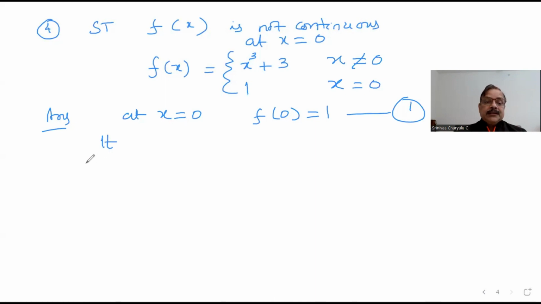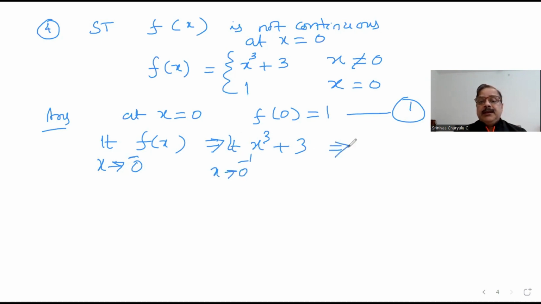So remember this first equation for us. Now let us check the function at 0, first from the left hand side. Limit x tends to 0 minus f of x. 0 minus means less than 0. X is not equal to 0, that means any value, either negative or positive. It is not defined that less than 0 or anything. They said less than 0 means x cube plus 3 I should take. Limit x tends to 0 minus x cube plus 3. Here, this value becomes 3. Let us say I have taken x tends to 0 plus. 0 plus means above 0, which means not equal to 0. So that means what I should take? I should take 1 here.